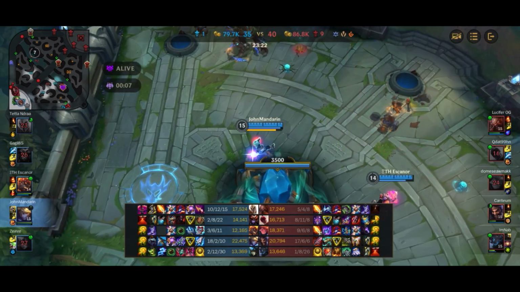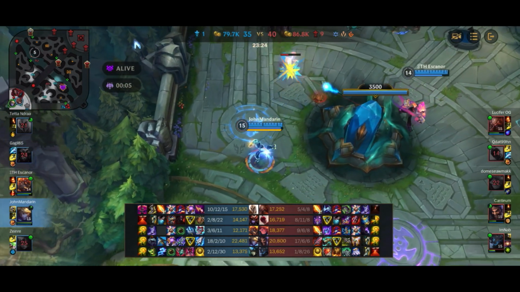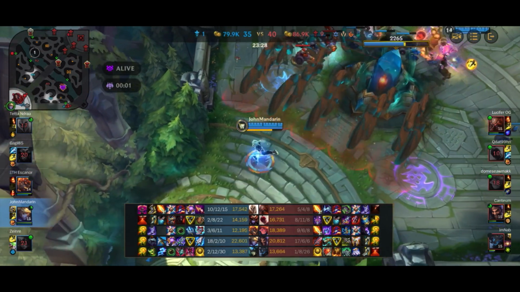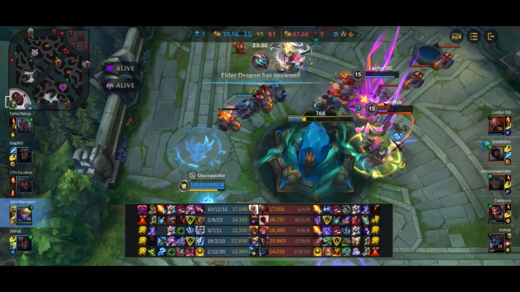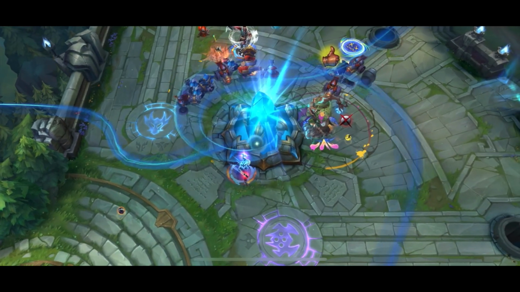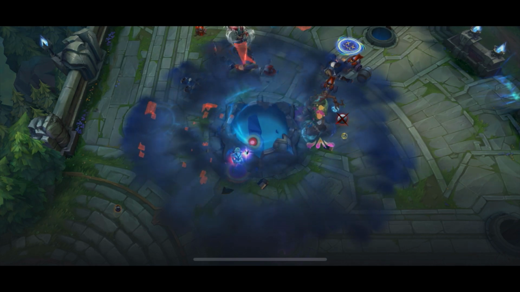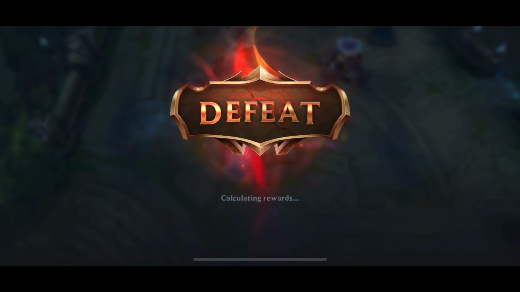Here I try to ult to clear the wave as well as do a little bit of chip damage onto the enemies. But it's kind of over here because Ezreal can't wave clear, so all the waves are coming in. Maokai outzones me away, and we do end up losing the game. But honestly, I still think we as a champion perform very well, so I still think it's good gameplay to showcase.